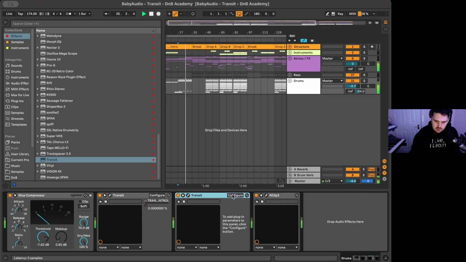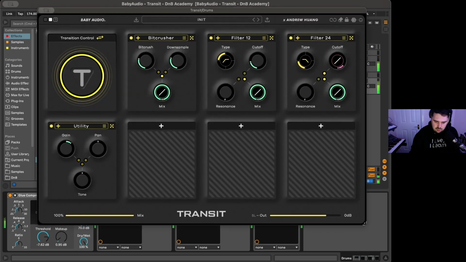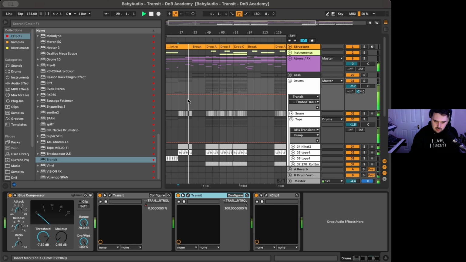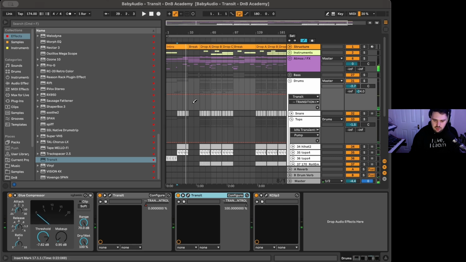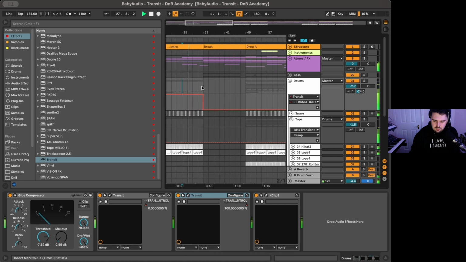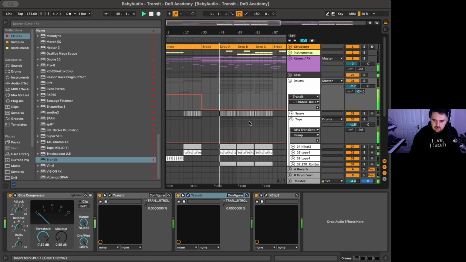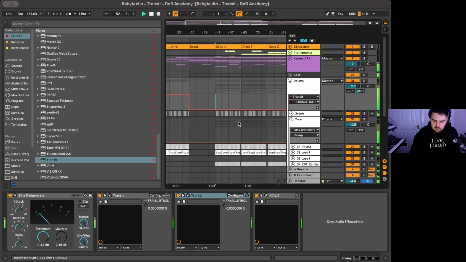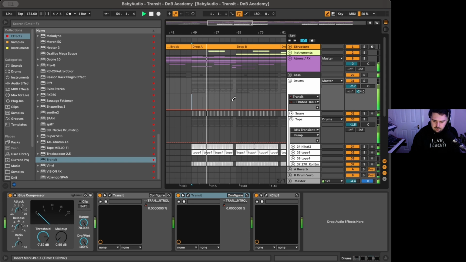And then we literally just automate that control up and down as I need. So for this intro, I do it, and then we literally just turn it off here. And then when the drums come in later on, you can also add filler elements by bringing this one back again.